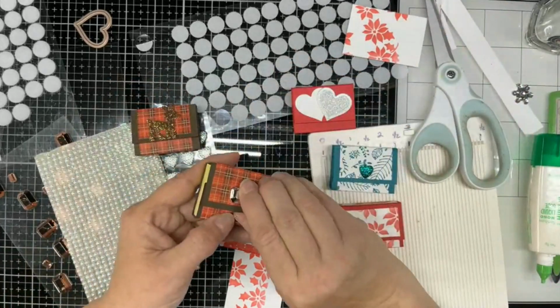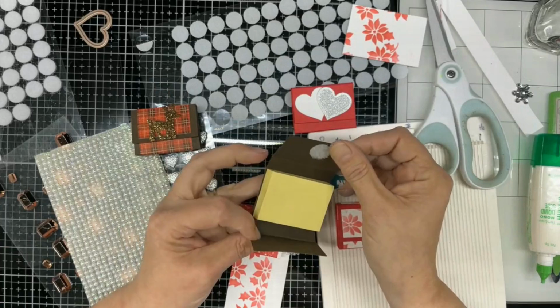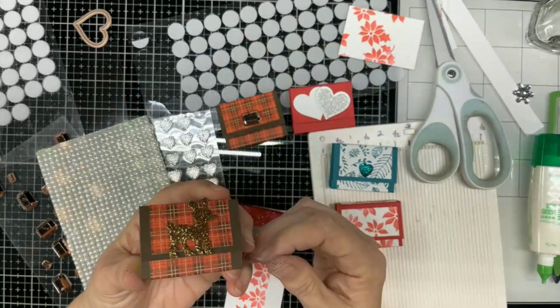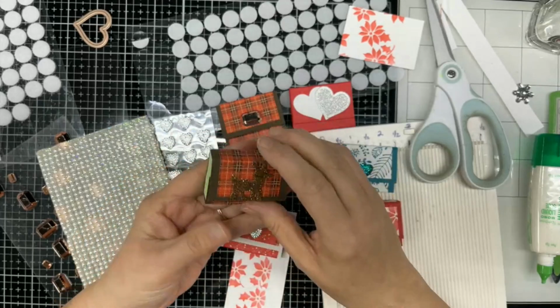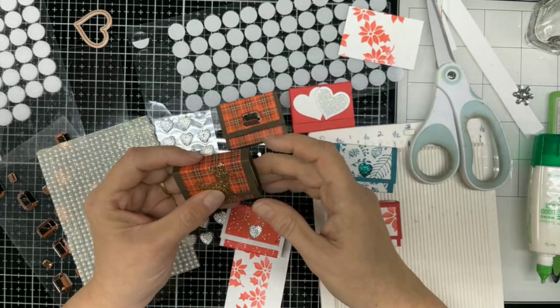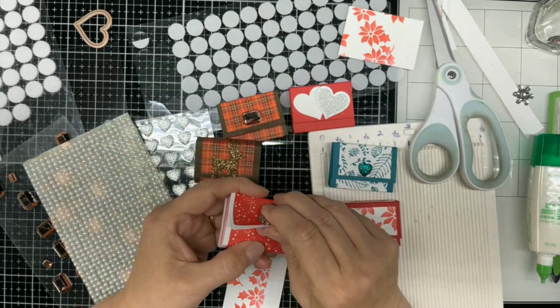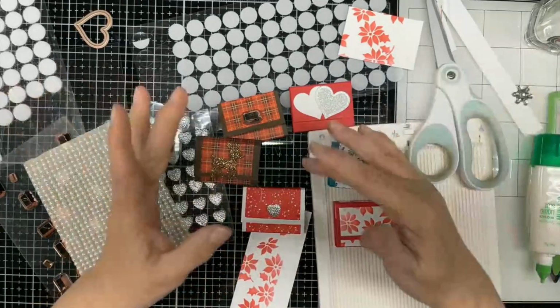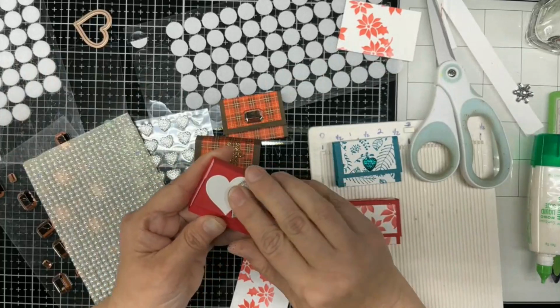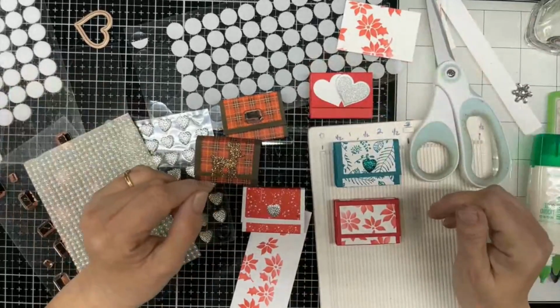Have fun making these because they are just so cute. I especially like this one. It's kind of masculine, but a lady or a girl would like that too. Make a nice stocking stuffer. Bling the dickens out of these things if you want to. But keep them simple if you need to.